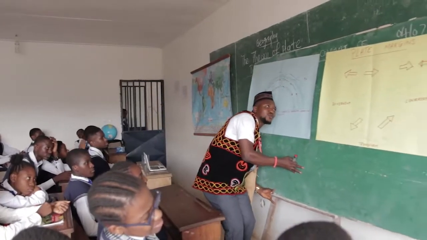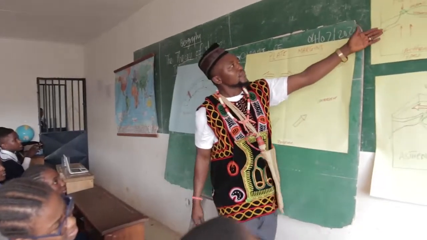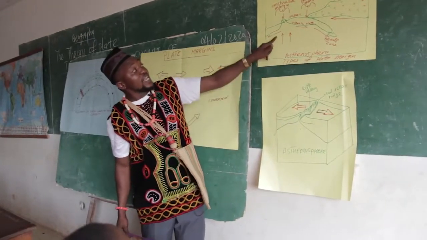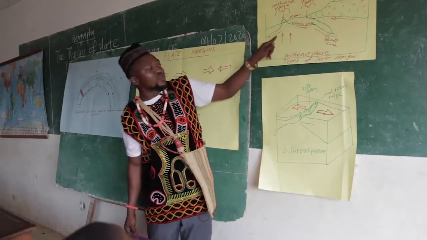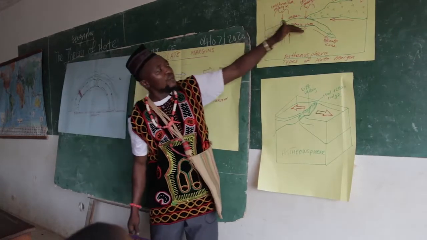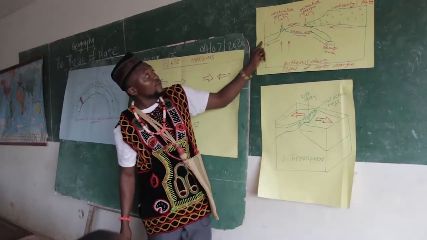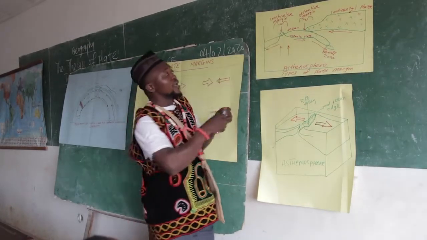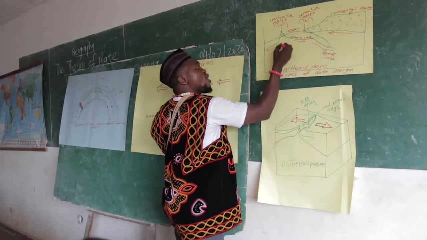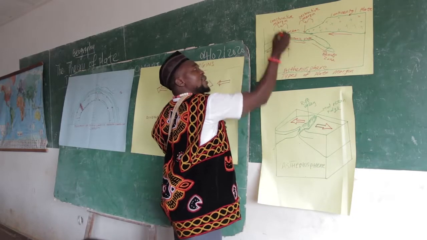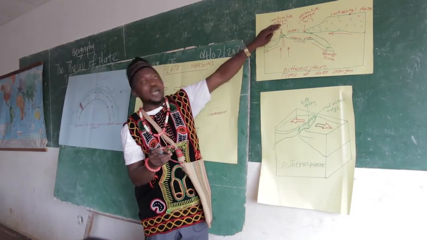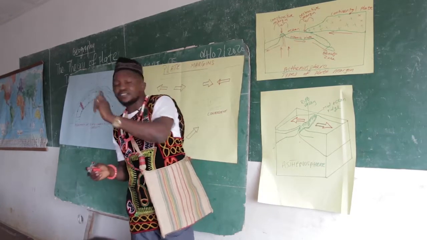If you look at it, you're going to see something here. Here, we see the plate boundaries. We see plates moving away. If you look at the arrows here, you discover that these plates are moving away from each other. And when they move away from each other, there is magma that comes out. Are you getting it? It means that normally they create a small area for magma to come out. When it comes out, it constructs. I hope you are getting that. And those are the constructive margins.